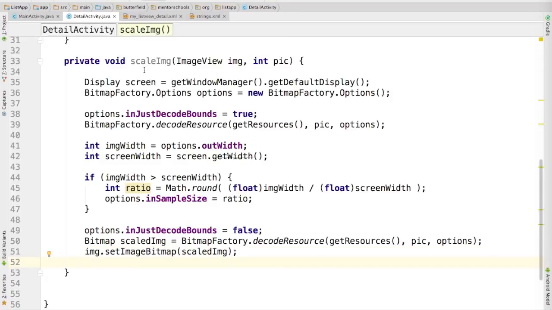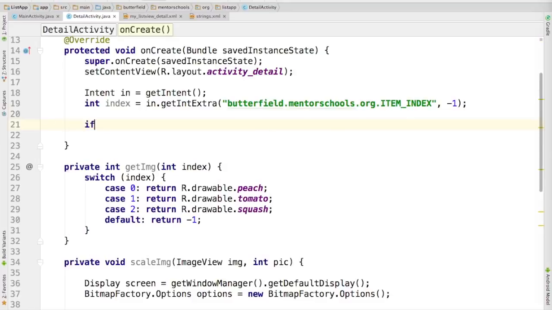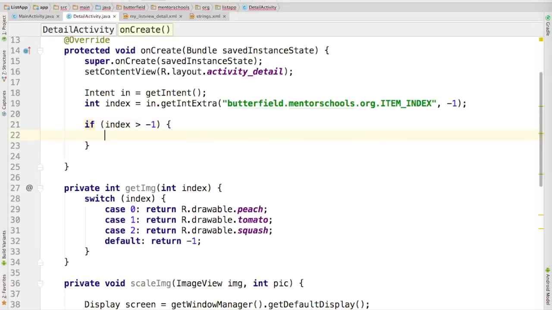Now we're not calling this method yet, so our last little thing is to call these two methods. Just for some safekeeping, I'm going to say if index is greater than -1. That means that it got passed some information to launch this activity. We didn't use the default value of -1 or something else. So hopefully it's 0, 1, and 2, and not anything above that. We could build in some more safeguards against that, but we're going to pretend that this is a sunny day scenario where everything's going right.